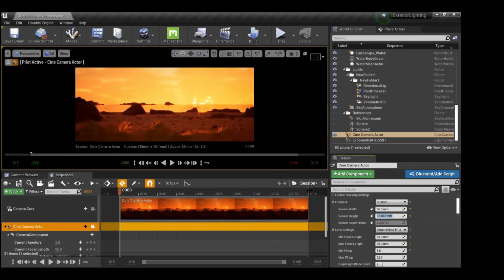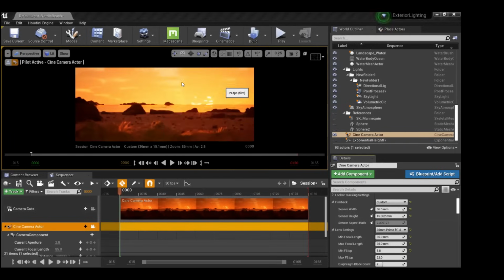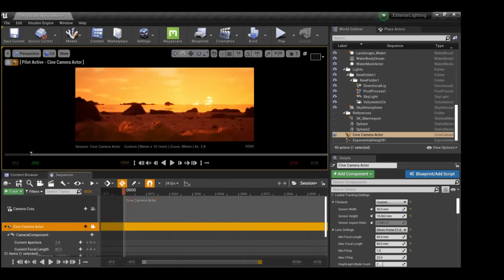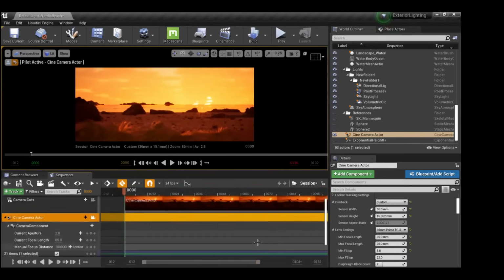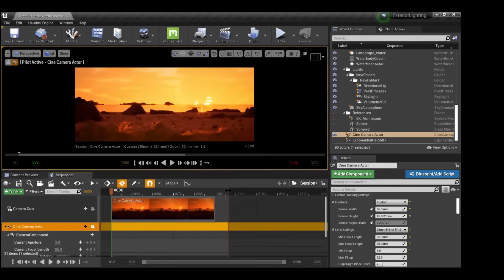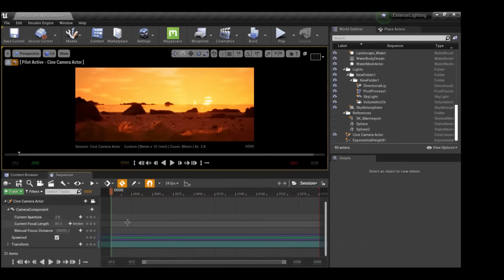So if you want a really slow camera movement, you can increase your frame rate. Basically 24 FPS is a good thing if you are using it for film. If you are using it for games, you can go up to 30 FPS basically. Okay, so we will go to 24 FPS and we can increase this. Okay, and we can increase this also. So we will just zoom it out. Okay, we can go, I think, till 250. Okay, and then we can just go like this.